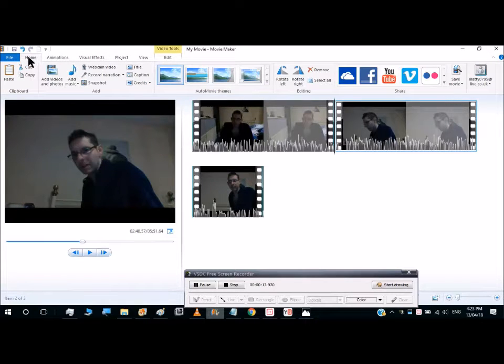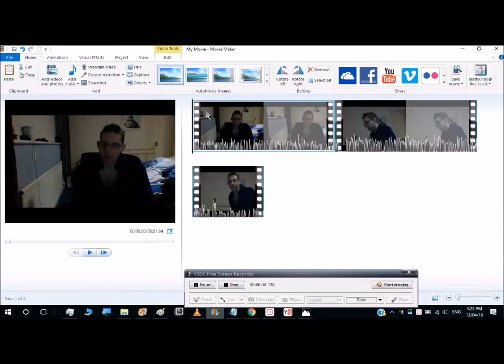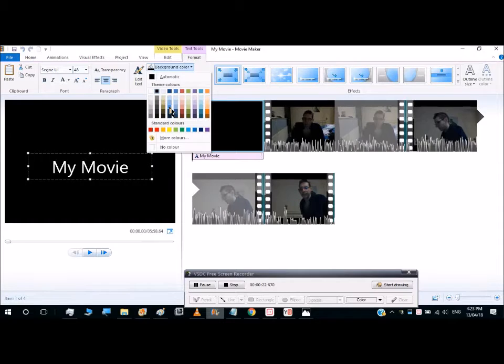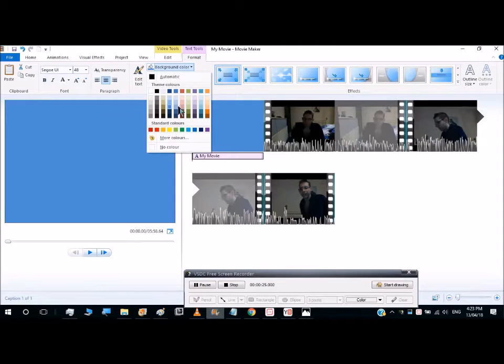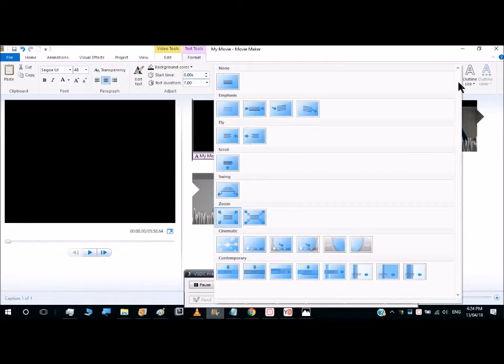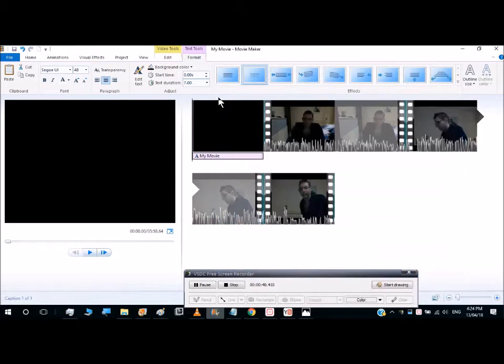Right. So what you can do now is add a title, which is the black, but you can change the background color to whatever you want: blue, green, grey, black, and it automatically selects this zoom in small here, but you can change this by going to emphasis, and the emphasis gives you this.